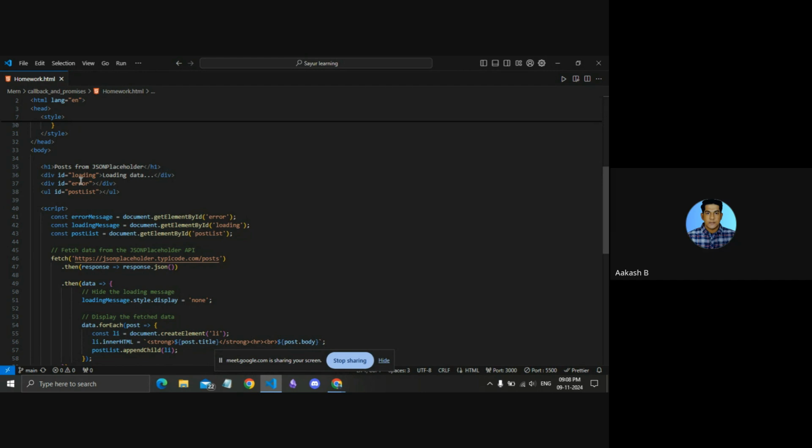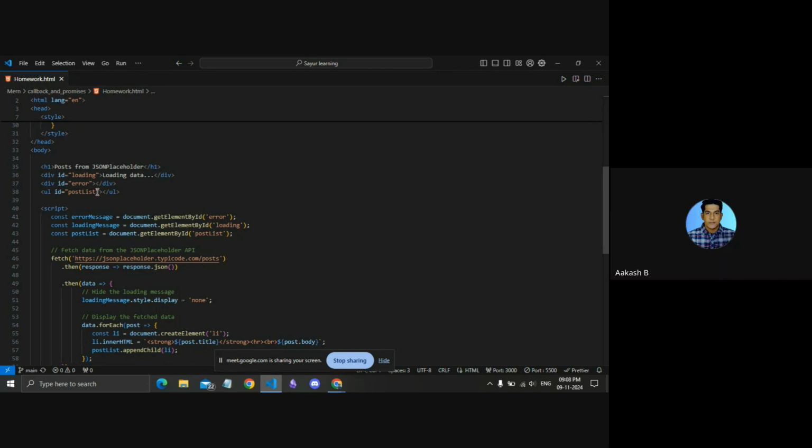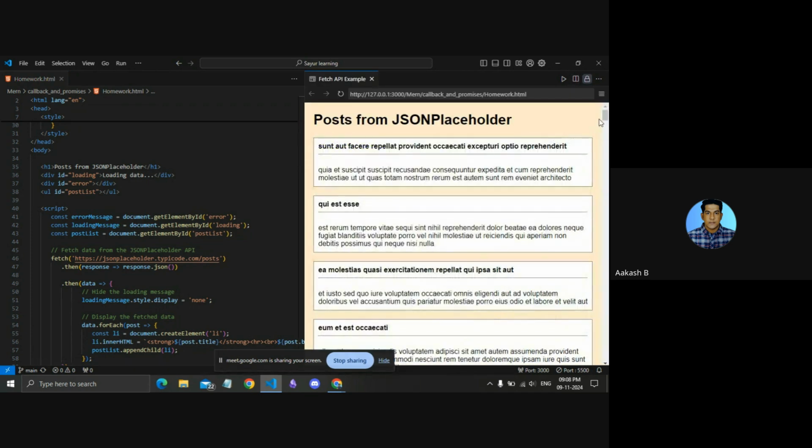And this error element starts off as empty. But if the fetch API catches an error, it's going to add the message as its value. And the post list is where you can see the posts in list format.